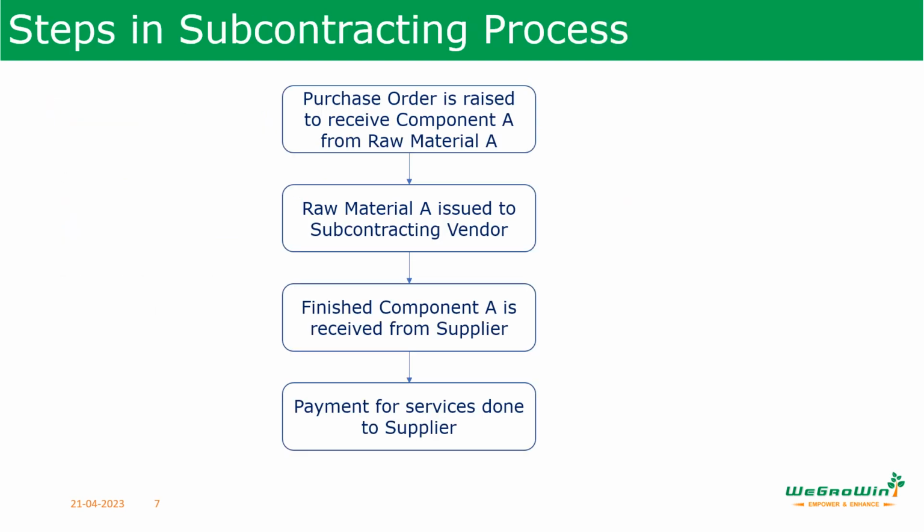Now, we will discuss various steps involved in subcontracting purchase. The customer will raise a subcontracting purchase order to convert raw materials to component. The raw material stock will be taken out from the inventory of the customer and moved to the vendor's inventory with reference to the subcontracting purchase order. When the vendor has done the job, he raises an invoice for the job done and sends back the material. The customer receives the goods and he raises the invoice. Against the invoice, payment is done to the supplier.